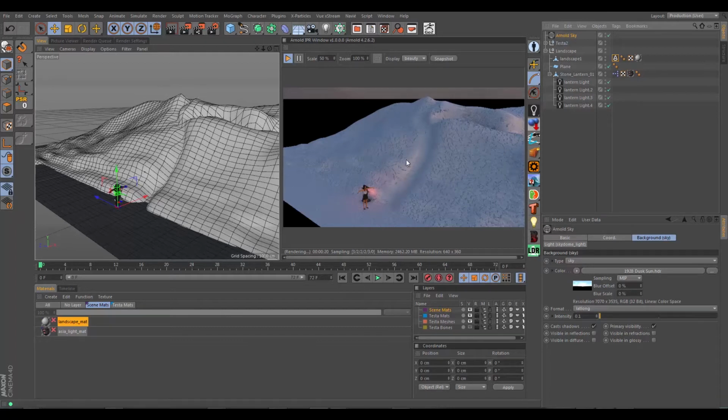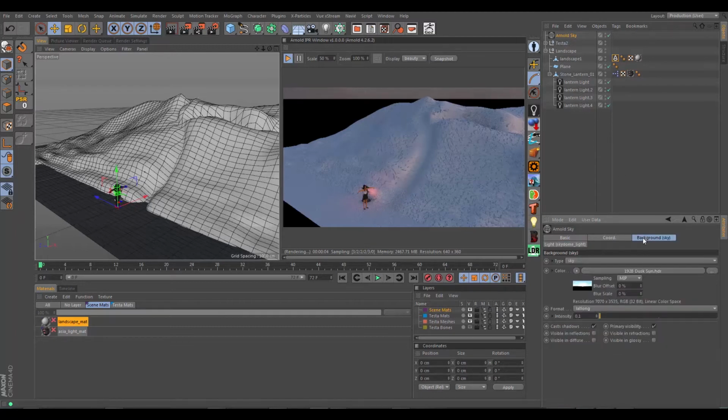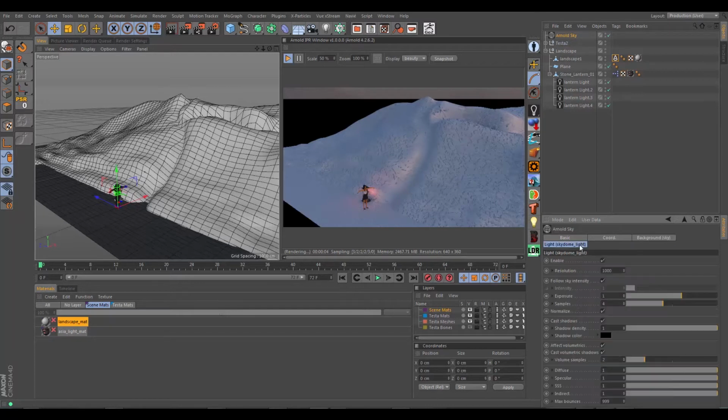If you want to get a little bit of a faster speed, you can, in your Arnold sky, use a lower resolution setting for your sky. Right now I have mine set to 1000. In the Arnold documents, it recommends, of course, that you use the highest resolution that your image provides. So in this case, for final render, we use 7070. But for quickly rendering something out, you're going to go with something around 2 to 1000, and that'll be fine for your resolution as you do test renders.